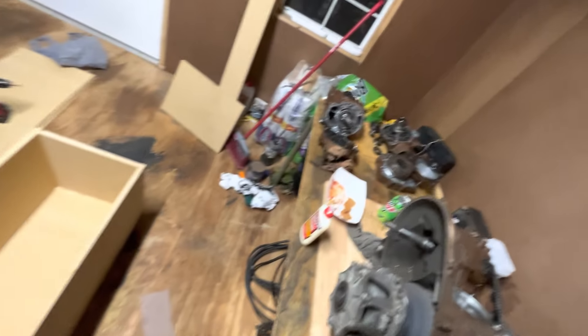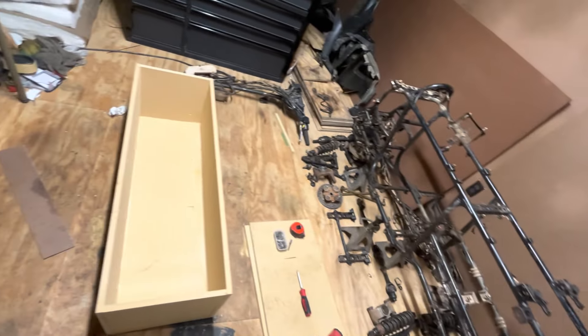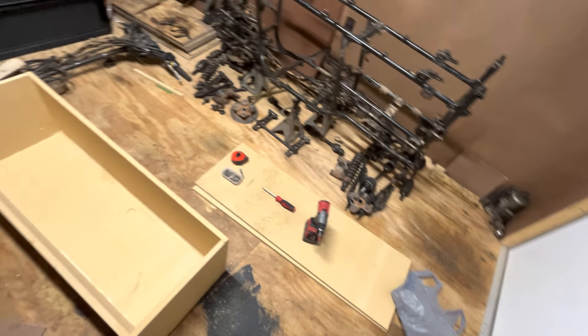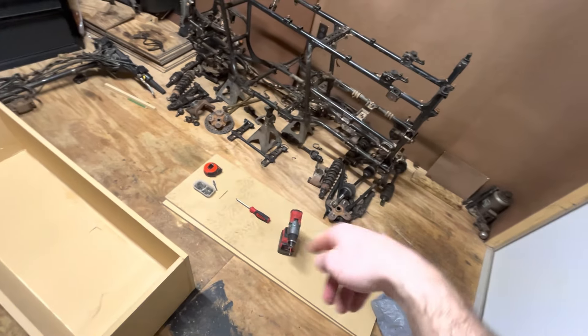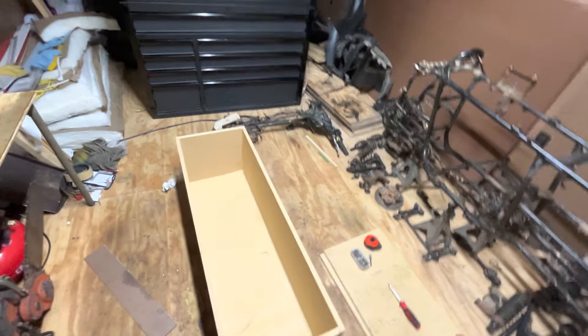For that big VXF I'll do some bracing on the inside because this is a long run. I'll try to get away with just buying one piece of wood. I'll come back later whenever I get the hole cut for the speaker and figure out what I'm going to do about the port.